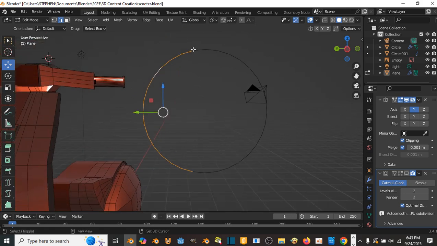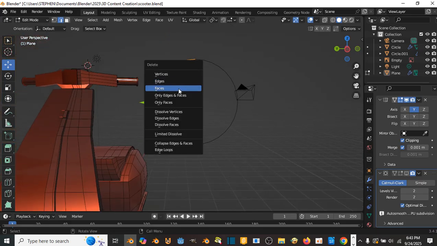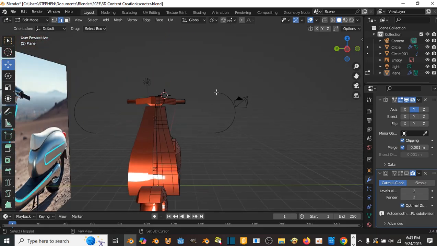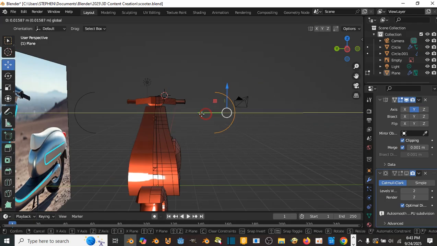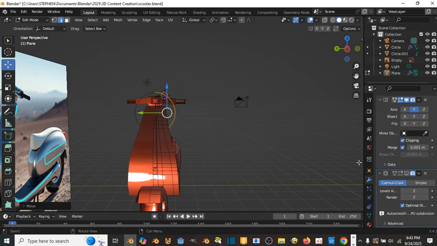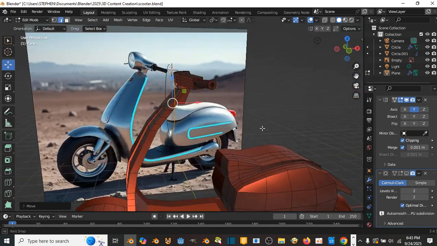If you didn't get all of it, you just manually hold your shift and select this. Now we have half of this, so you can just delete the edge. I had to move it out because I mistakenly selected these ones here. Now you can just drag this to come close, so you have something like this. When you bring them together, you can turn on your clipping now, and you have something that looks like this.